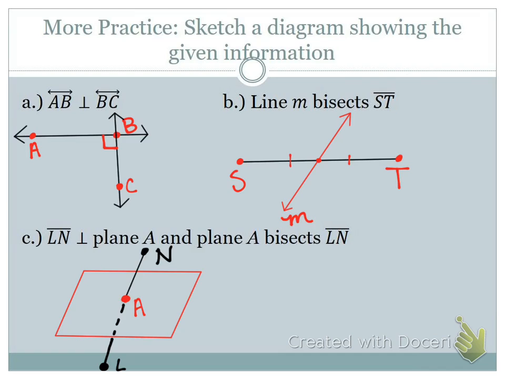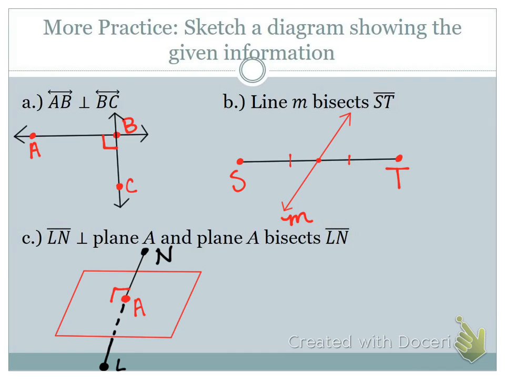Now, first of all, I need this line segment to be perpendicular to the plane. So what sort of symbol should I be putting in there somewhere? A right angle box. Now that looks a little weird in a plane because we're used to it connecting down at the bottom for another line. It's not going to if it's in a plane. It's just going to be a little box floating there.